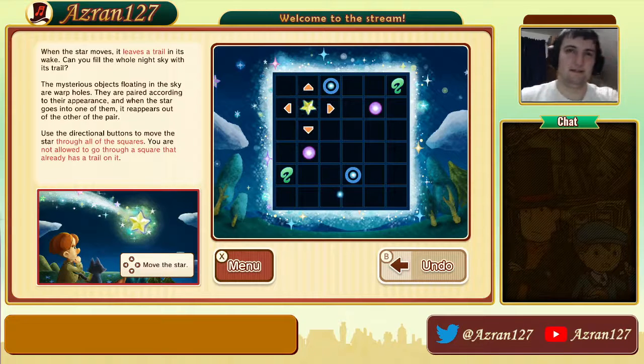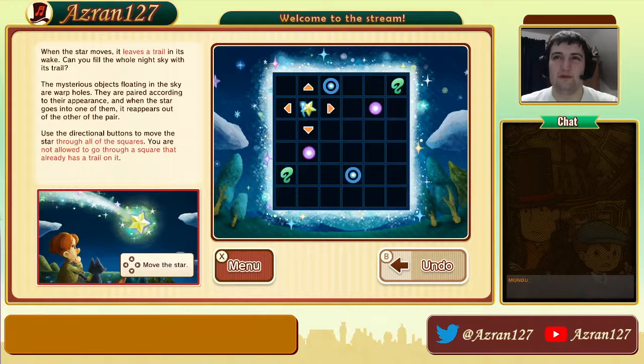Oh man, this is hard to keep track of. We might be on this screen for a while, so how's life? Think about the cosmos, because we're on this star-based puzzle. It's a thinker. And it's a totally fair thinker, too. It's not like some of the ones that are more suspect.